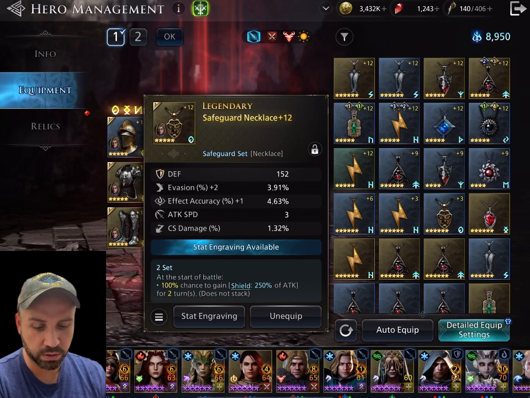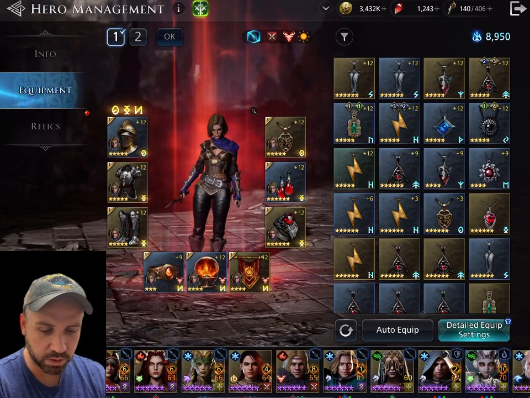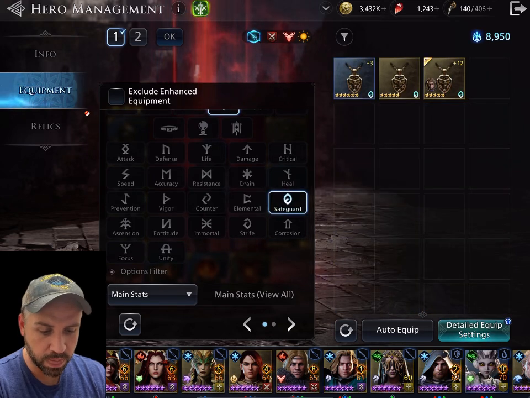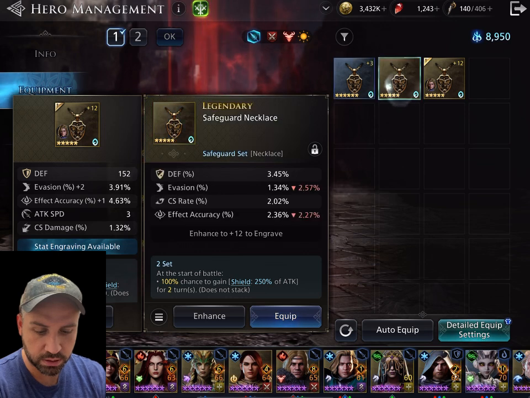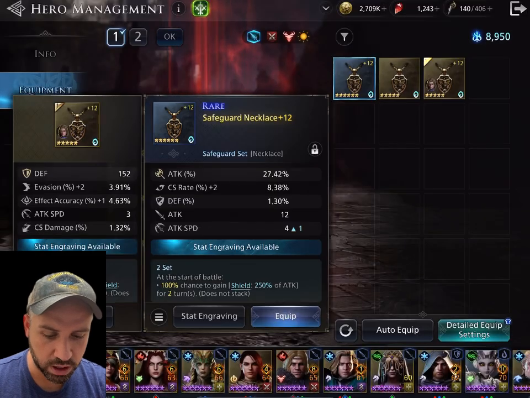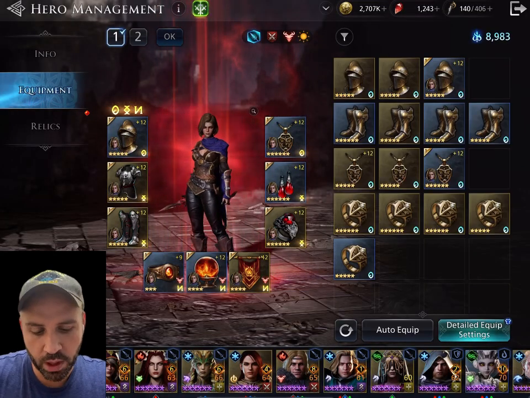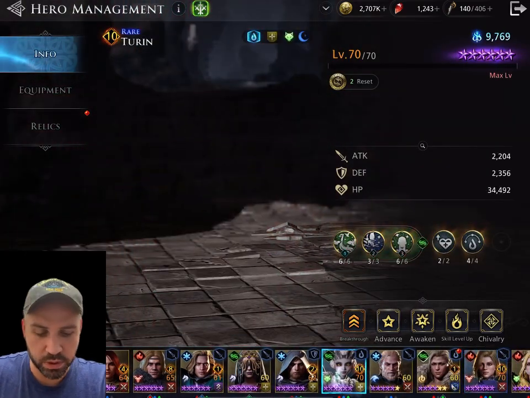Looks like I put the wrong safeguard piece on her. Let's see, I'm sure we can find something a little better than that. Safeguard, attack percentage, defense. Yeah, we'll definitely level up this attack necklace here and get this put on her, which might speed up the run just a little bit more. But again, not worried about speed per se with this team, just trying to make sure we can farm at level 10.